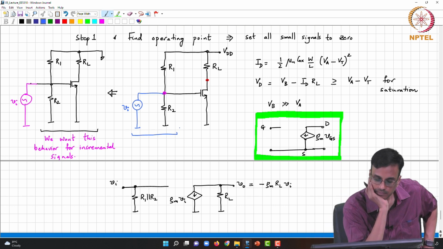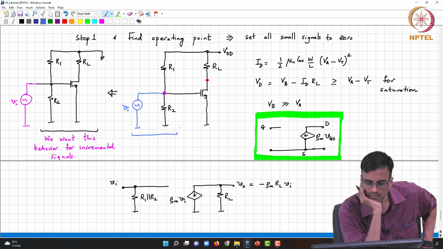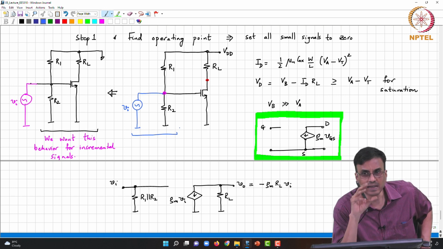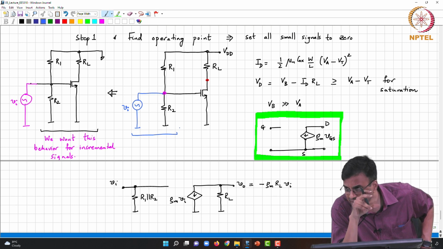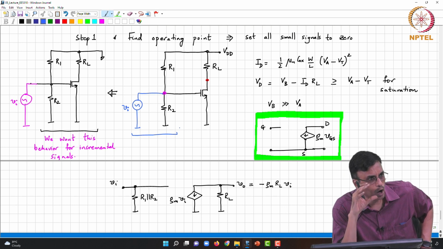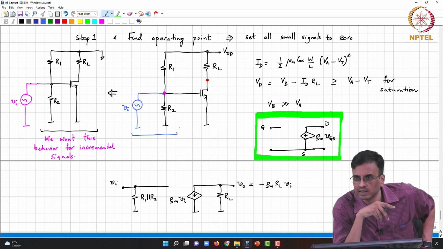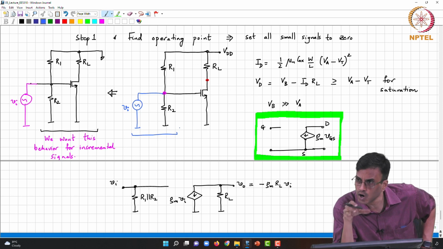Yes, Ralph? If Vi fluctuates more, it will affect the bias. That will shift the quiescent operating point. Okay, so what is the quiescent operating point now? Whenever you add the incremental voltage, you must make sure that the quiescent operating point of the nonlinear devices is not changed, because you are going to linearize the device about the quiescent operating point. The addition of the incremental source should not change the operating point, correct.